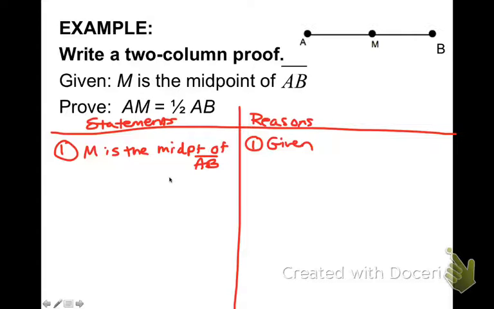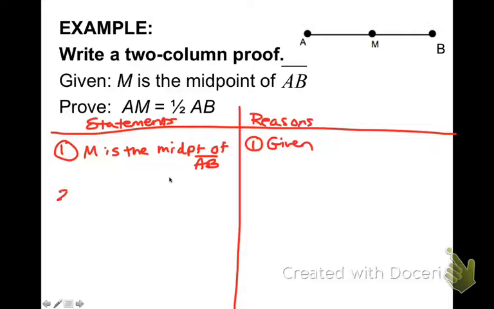Here our given does give us some extra information. In the other problems, it just kind of gave a blanket statement and said this is equal to this. This is equal to this. Here it's giving us a little bit more detail. It's telling me that M is the midpoint of line segment AB. So if M is the midpoint of line segment AB, where are your two equal parts? That's the middle. Doesn't that equal that? So let's write that.